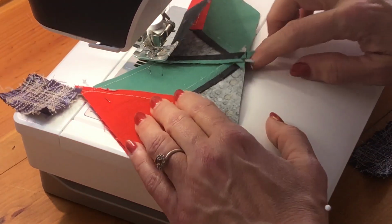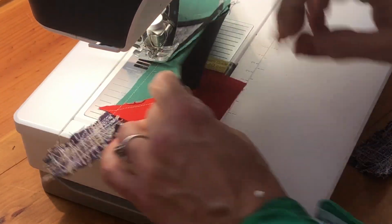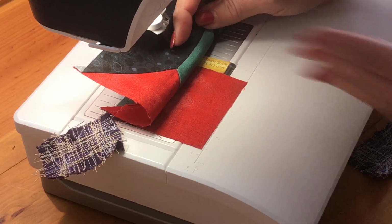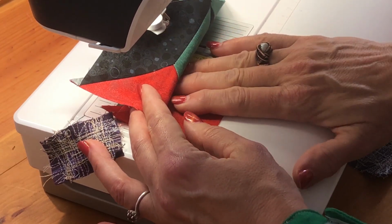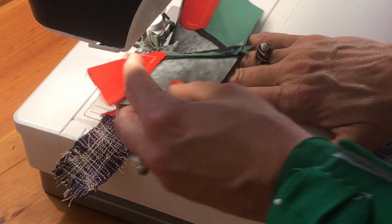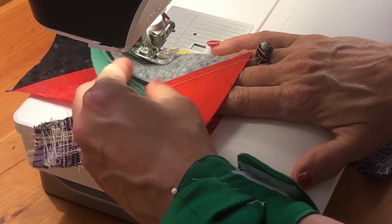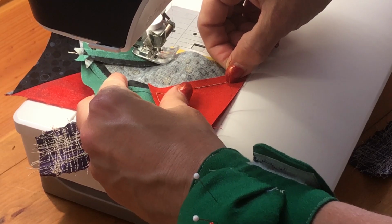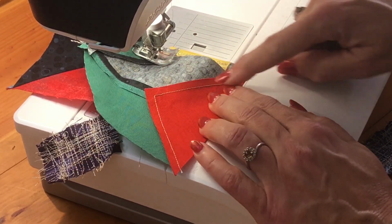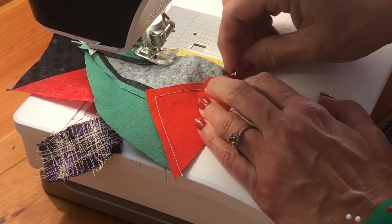spin it around so the red square, let me get that out of the way. You can see the red square underneath is running straight toward me. My right hand is going to hold that square in place as my left hand spins the rest of the unit around until the edge of the next diamond is lined up with the red. Now I want to be sure that these match together, so I'm going to put a pin in here.